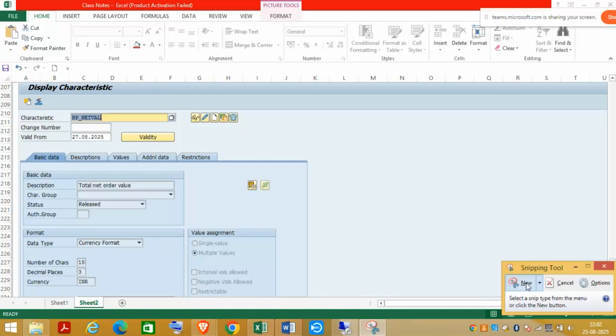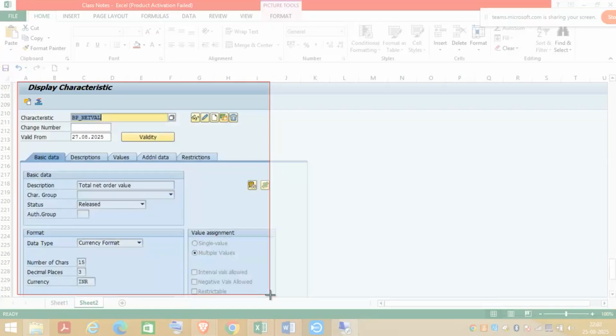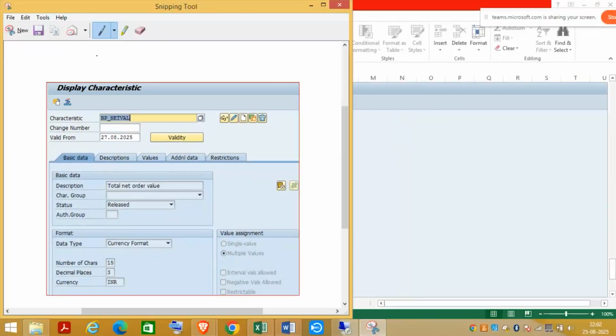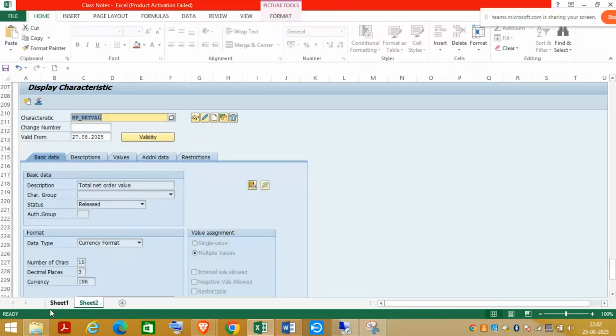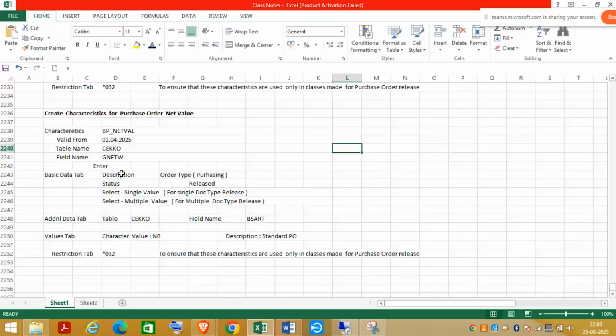New. So display character. This is the display characteristics. Copy this one. Fill name. So from here I will remove everything here.